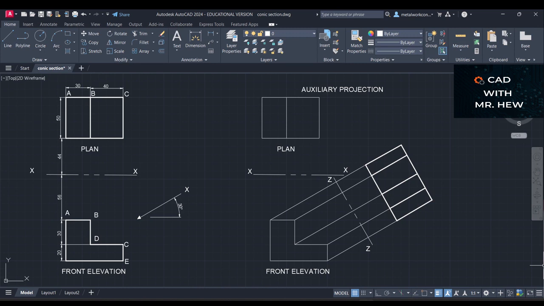Okay, welcome back. The answer for the auxiliary view that is taken from the front elevation is the auxiliary plan. So good job if you got both answers correct. Good job if you had completed the drawing.